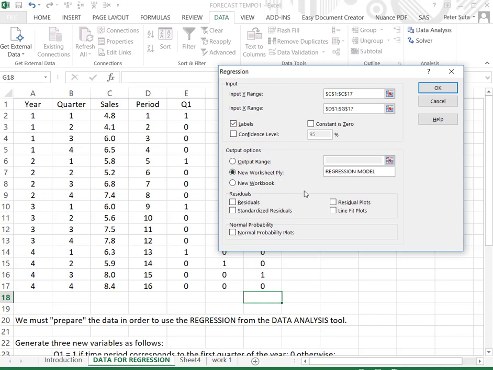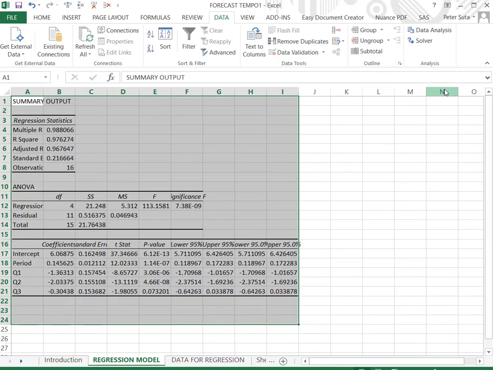And then we can say that we would like to have a new worksheet with the name of regression model. We don't have to do anything else here. We click OK, and that's the results.